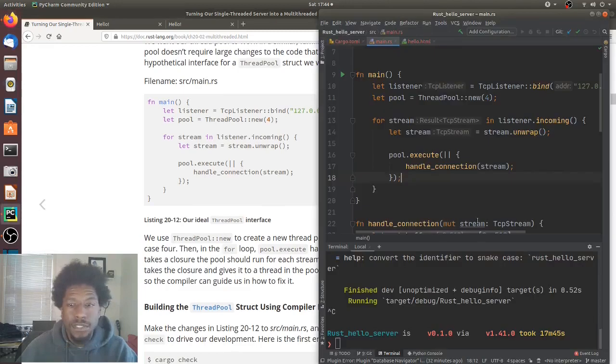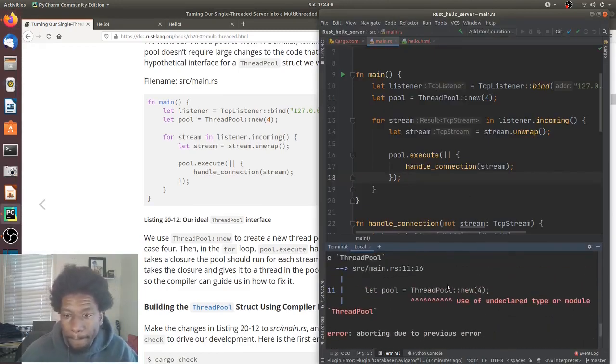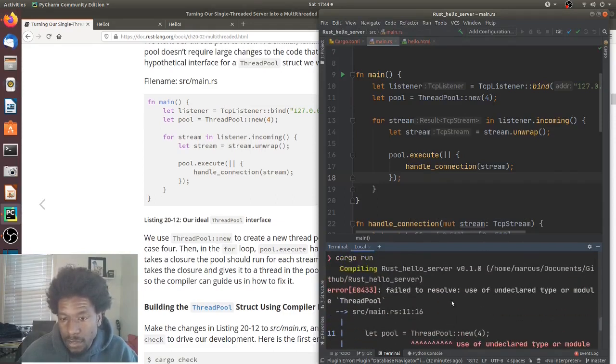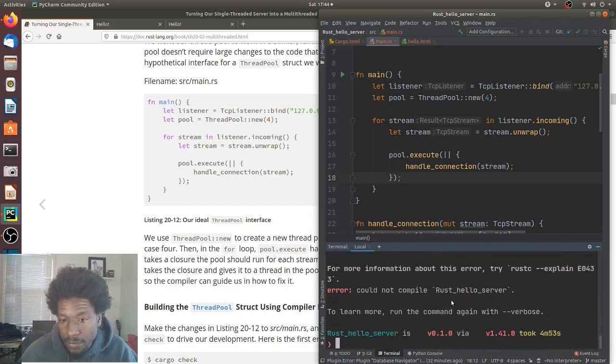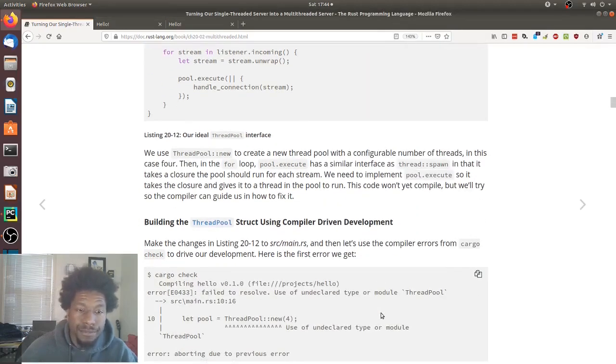Oh, they also want us to run it to see what kind of errors we're going to get. Forgot about that. So yeah, thread pool doesn't exist. And that was the first main one. I'm not seeing anything else here. Okay.